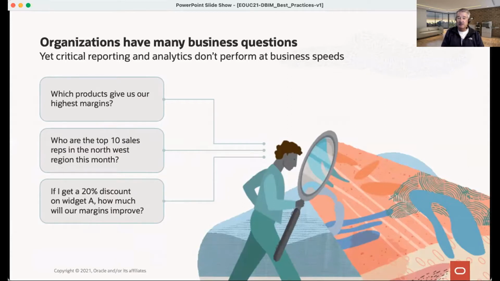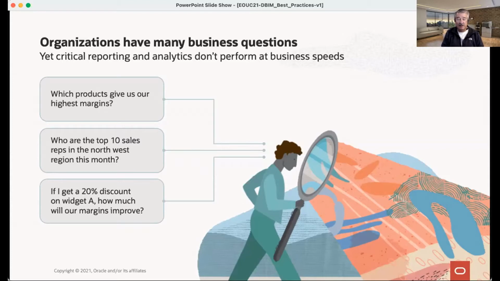The analytic reporting won't impact your existing workload as long as you have CPU headroom, because basically all we're accessing is CPU and memory. So as long as you have CPU capacity, you can run analytic queries directly on your source data. That's one of the best parts about Database In-Memory, being able to ask those kinds of business questions about your data in real time.